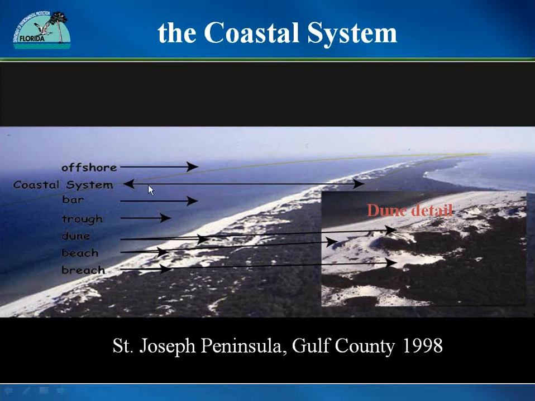You can see these dynamics at work at a place like Alligator Point in Franklin County. On the left is Alligator Point, and like the St. Joe Peninsula, it's referred to as a prograding spit. As sand eroded from the kind of headland, the Lighthouse Point area is pushed west, often by easterlies from the high pressure systems that build up through much of the year, or are pushed north to Bald Point.